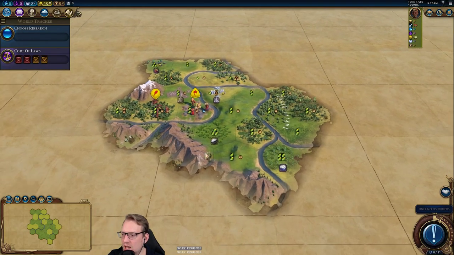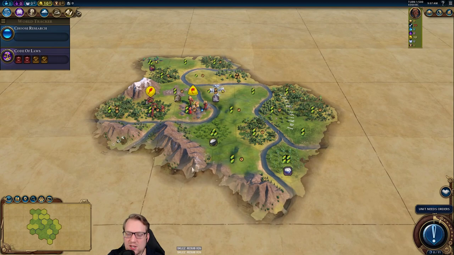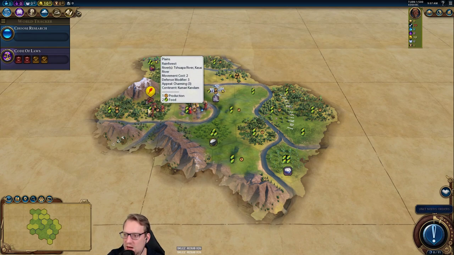Nothing all that interesting. But yeah, so this could be a rush to Machu Picchu game, which means we could go for an amazing campus. This is a +4 campus. 1, 2 mountains, and then 2 for the geothermal fissure. There's a +5 one right here, although you'd have to chop the rainforest first.